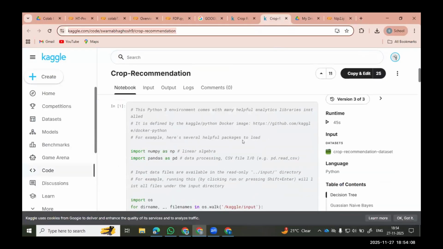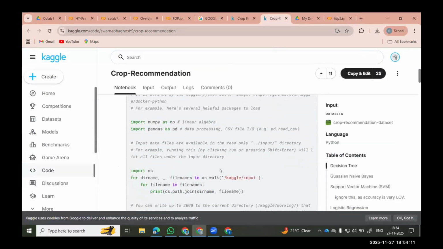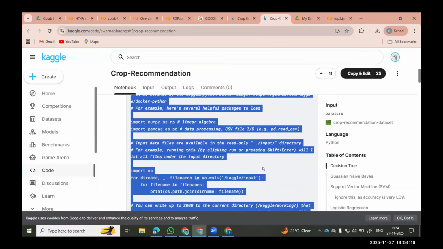Now we will copy code from here, so you can easily copy and run the code.